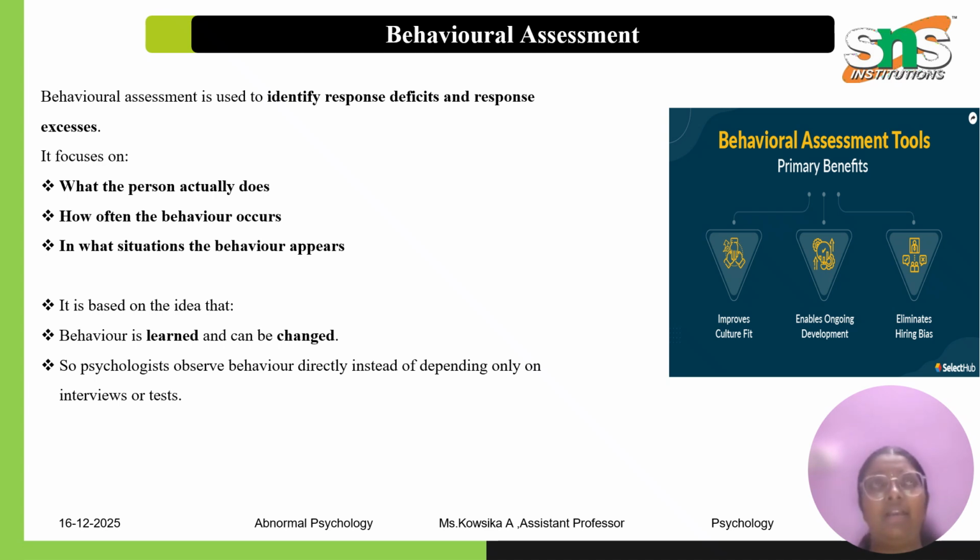It is based on the idea that behavior is learned and can be changed. Yes, behavior is learned. It can be learned from our parents, friends, peers, or anything, and at the same time it can be changed. So psychologists observe behavior directly instead of depending only on interviews or tests.